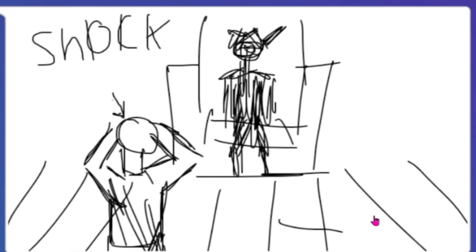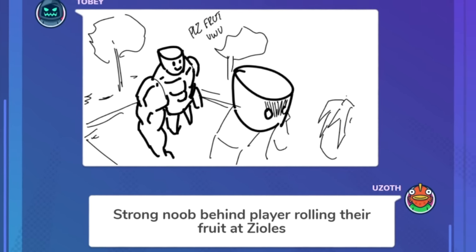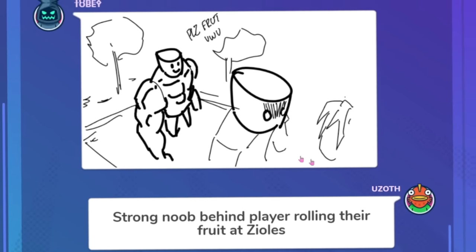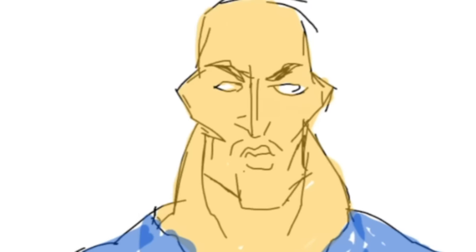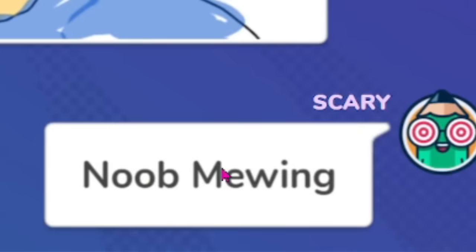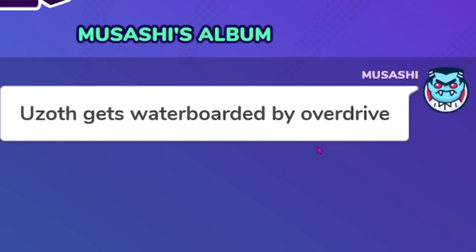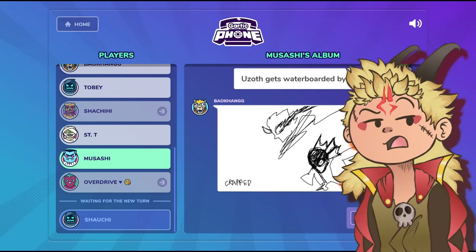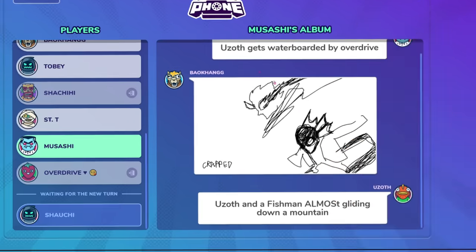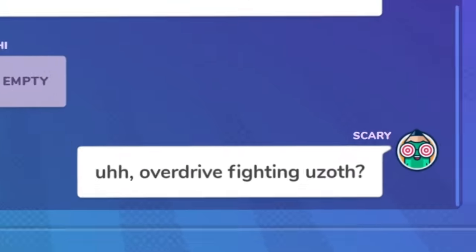Flabbergasted. Okay. First see, noob begs for fruit. Strong noob behind player rolling their fruit at Zeol's. Is that a freaking Buddha? Noob mewing. Yo, what the? Oath gets waterboarded by Overdrive. See, I didn't particularly like this one. I thought it was Oath and a fisherman almost gliding down a mountain. I thought it was snowboarding or something.